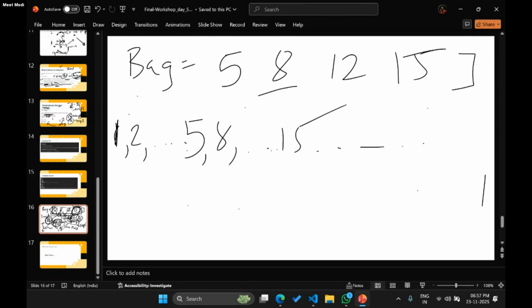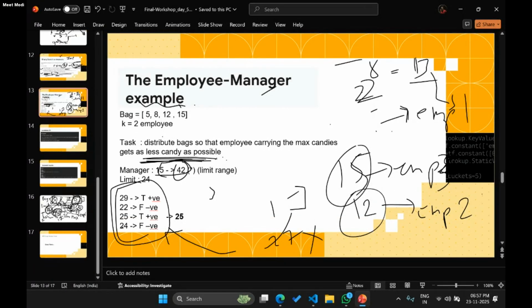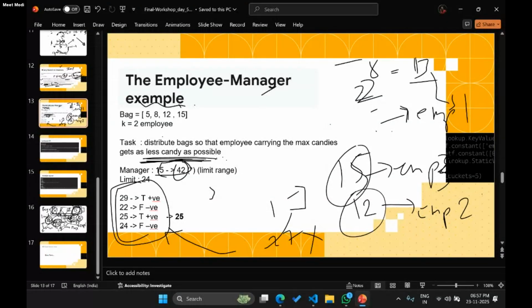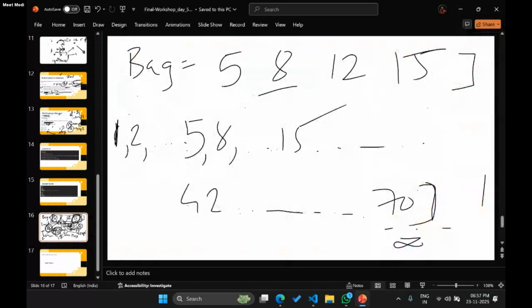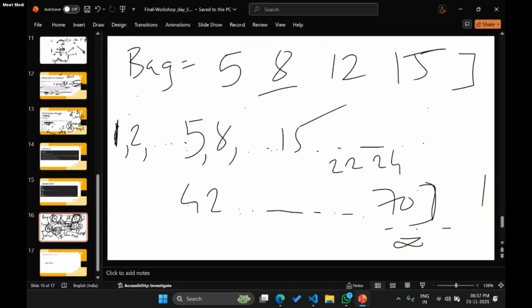This was going till 42, and then if I try to go till 70 or any number, you can go to infinity as well. But just to remember this thing, it was 29. 22 will be here, 24, 25, and 29.